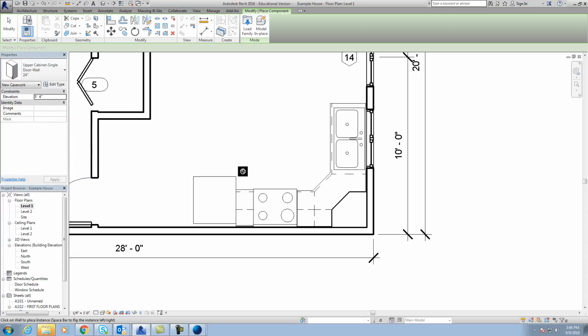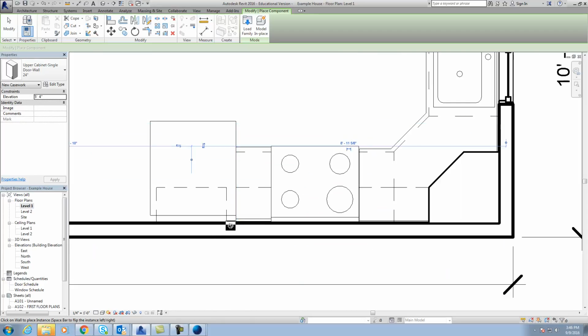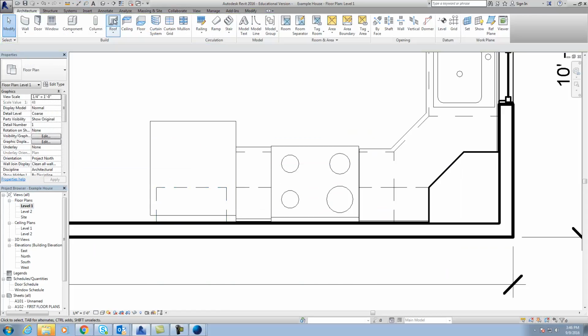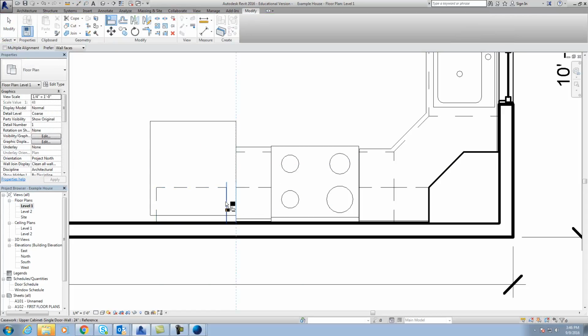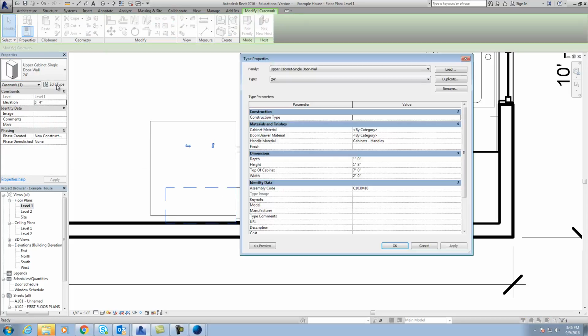I'm going to do a 24 inch and put it right up there against that, and it's kind of short. It's not going to go all the way across, so that's not going to look too great. So the only thing I'm going to do is click on it right there. Click on that, or hit align, modify, align, bring that over just like that. Now we're going to click on that and edit it, and we are going to make this thing a little bit larger. The width of it's 2 foot. We go 2.6 on that, and the height of it I really don't know yet, so hit apply.